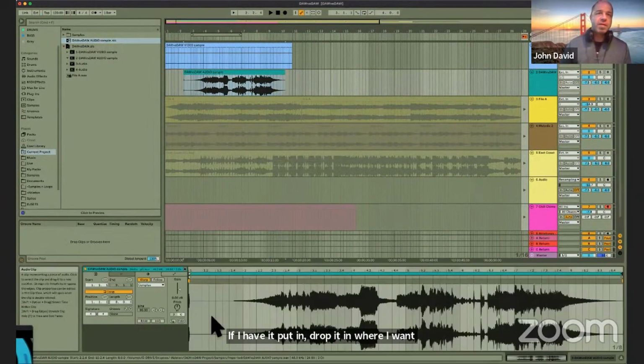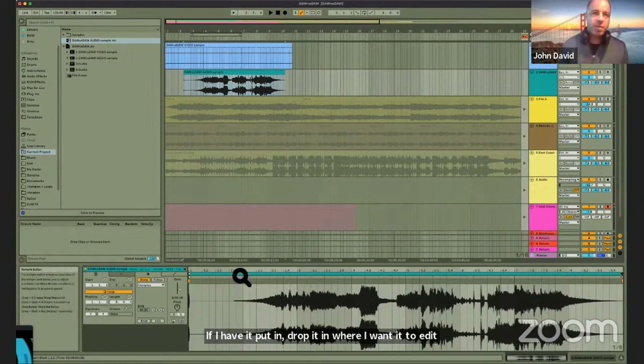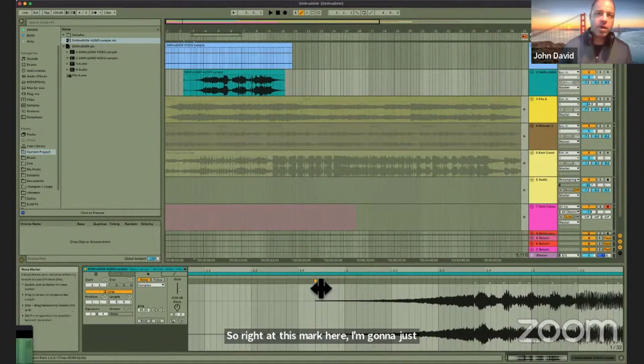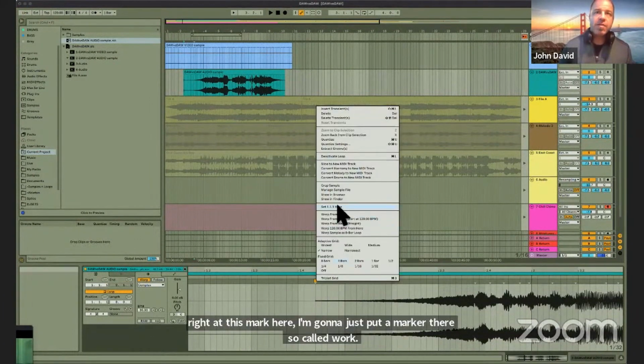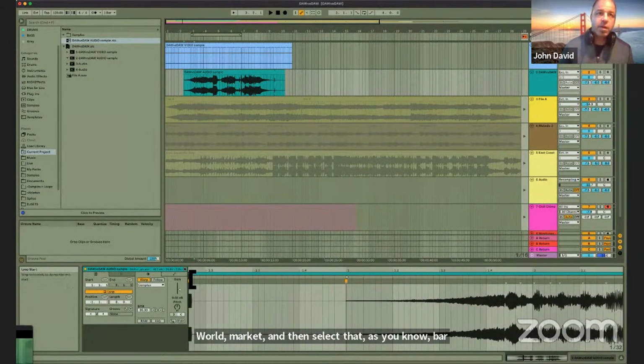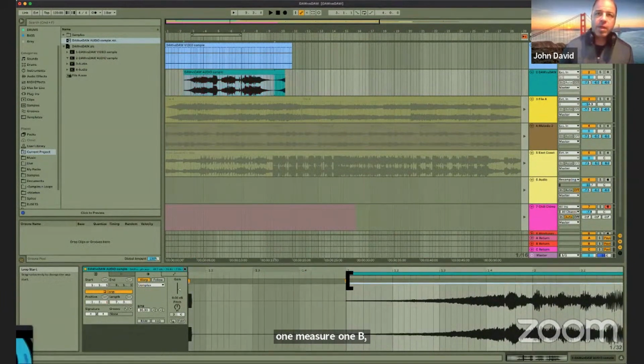To edit out that pop at the beginning, I'm not sure. You can kind of see where the actual start of the program might be, say right at this mark here. I'm going to just put a marker there, a so-called warp marker, and then select that as bar 1, beat 1, and sub beat 1, and then start playback there.